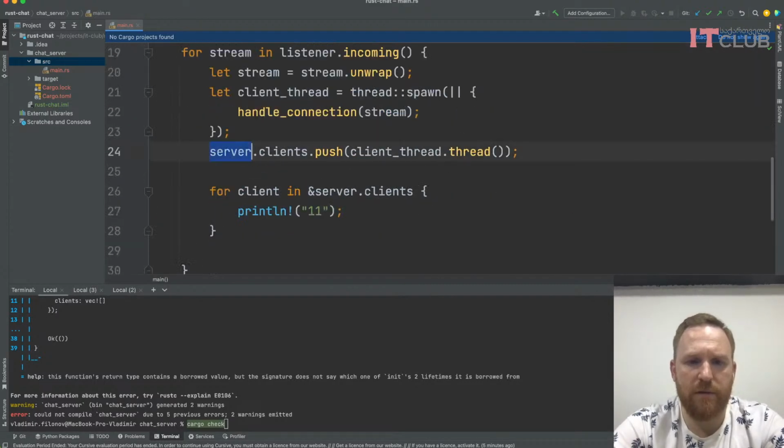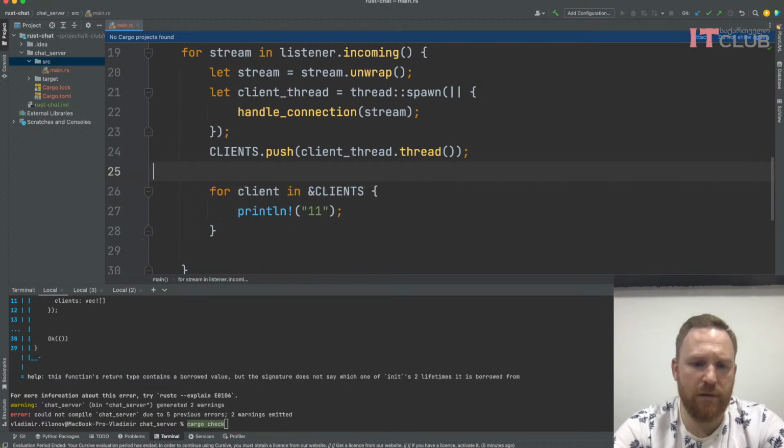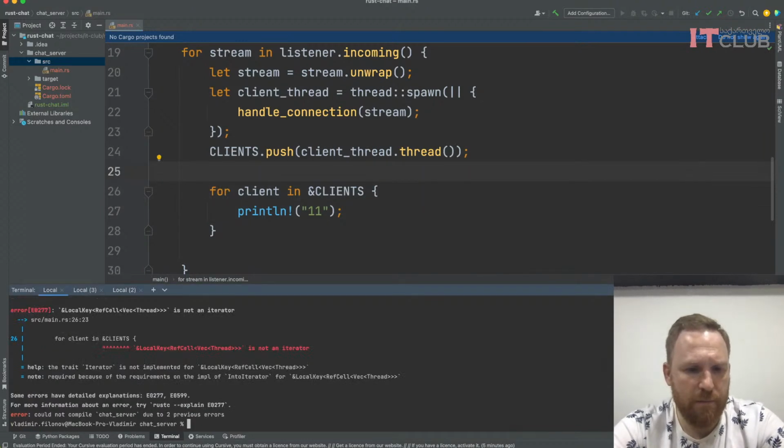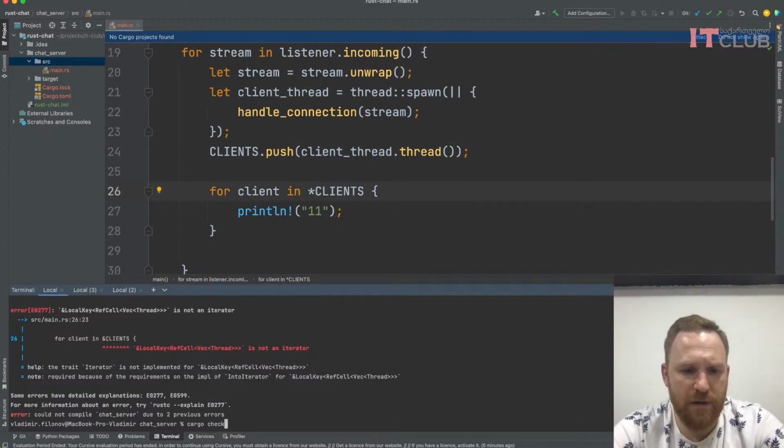Well, let's try to call lines push for and clients. Reference, yeah, local key is not an iterator. Of course, we need to do clients, obtain the ref cell.